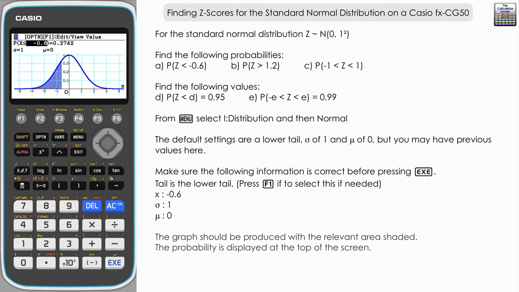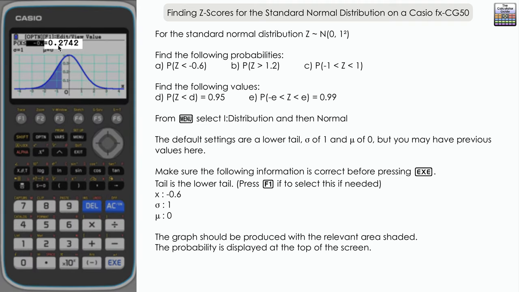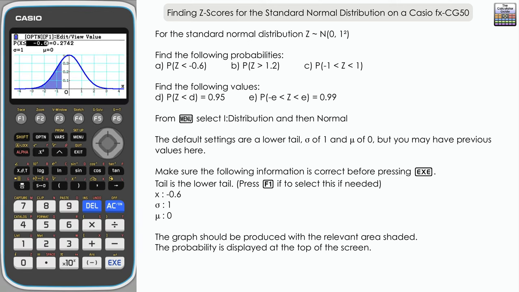Once you've got that, then press execute to confirm, and you can see that the graph is then produced. We've got the probability that we were looking for here at the top, 0.2742, and we've got the relevant area shaded in on the graph to show what proportion is relevant for us.